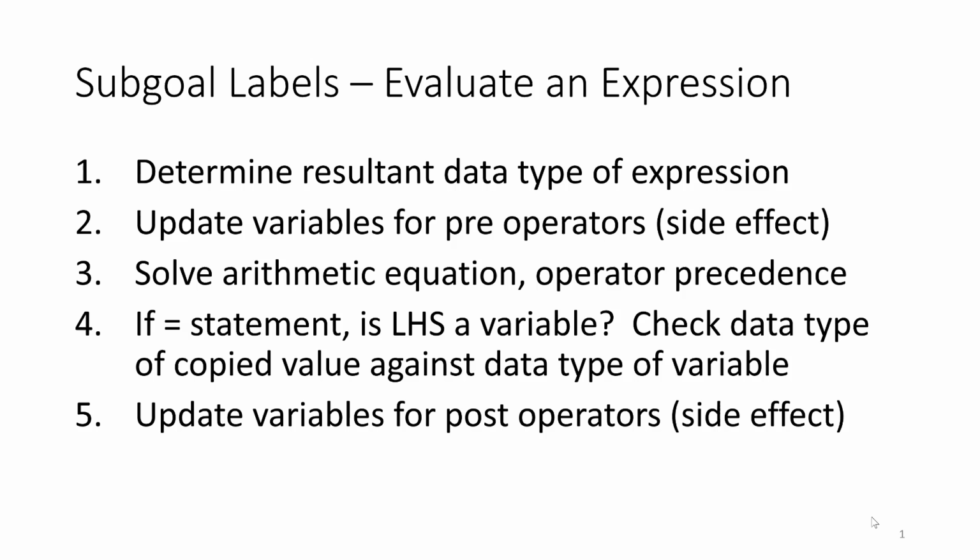4. If there is an assignment statement, is the left-hand side a variable? Check the data type of the copied value against the data type of the variable. 5. Update the variables for post operators, noting any side effects. There are several examples using these subgoal labels. This is the first example.